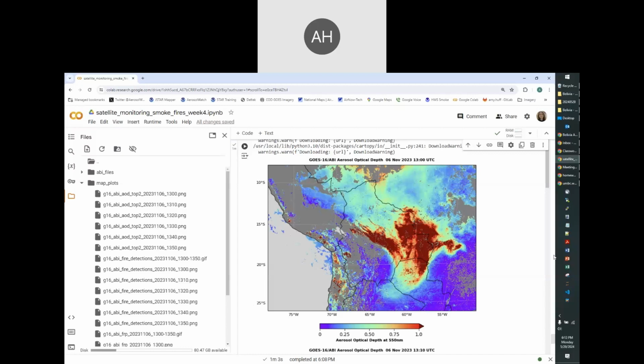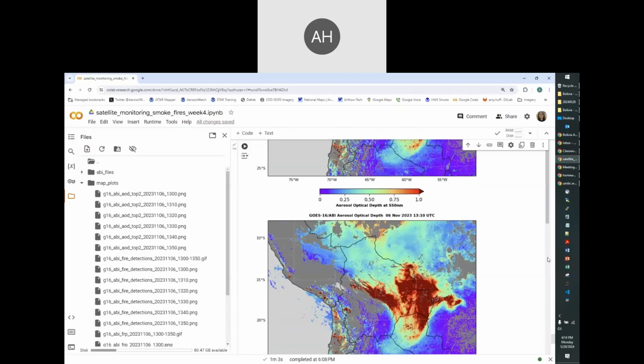And if you dig into the satellite data files, you can find AOD at other wavelengths. It's just that typically the 550 nanometer measurement is the one that's most commonly used. That's a great question. Any other questions?